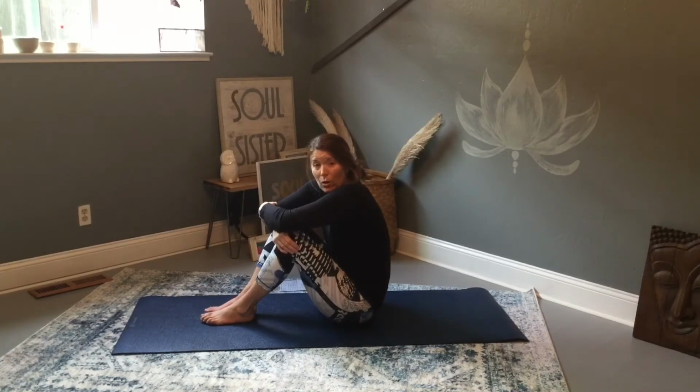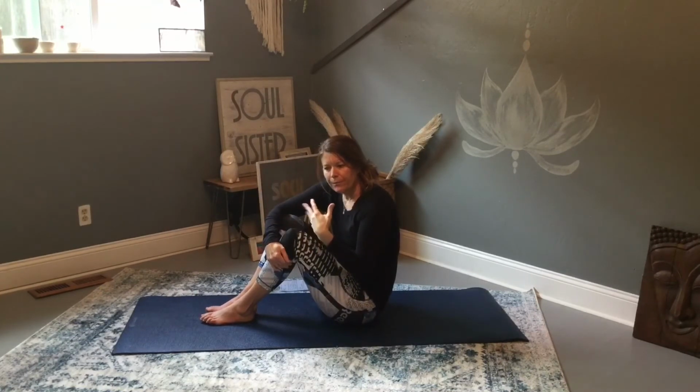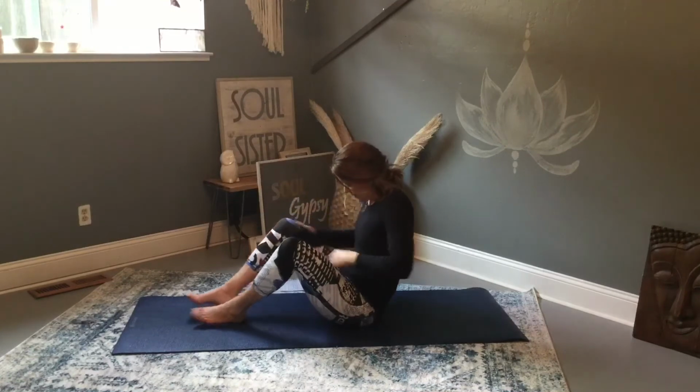All right, so we are going to start again. Like I said before, mostly the same. Might change up a couple of exercises, just modify them, but typically the same, except that we are going to link some exercises together. So we're trying to focus this time through on a little more stamina or endurance, okay? So seeing if we can continuously move without resting. So that's why we link some exercises together, okay? It also helps create some flow to the routine. So we're going to do that this time through.